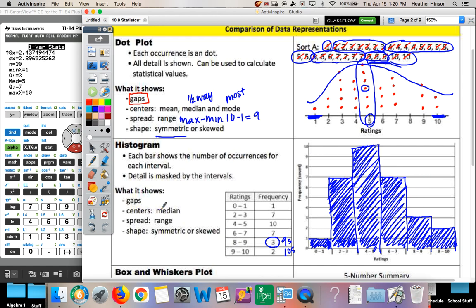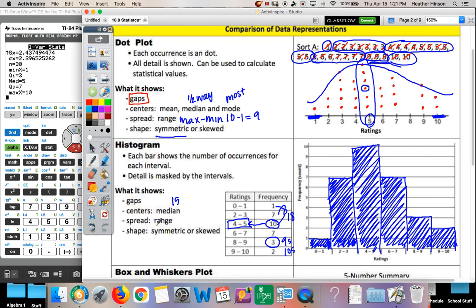You also can find the median. So again, there were 30 numbers. So the median is halfway, so half of 30 is 15. So we would just count up to 15. 1 plus 7 is 8. And then that plus 10 is 18, which means our median is going to fall somewhere in here. It's going to be between 4 and 5. There's no way to tell exactly if it's 4 or 5. We just know it's going to be 4 or 5.